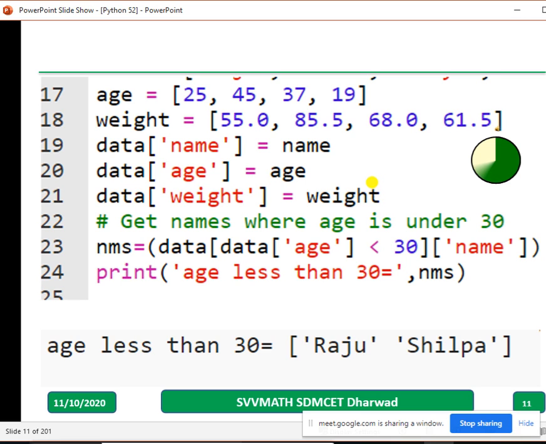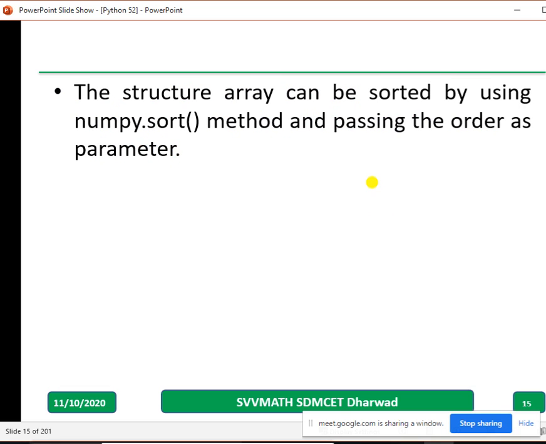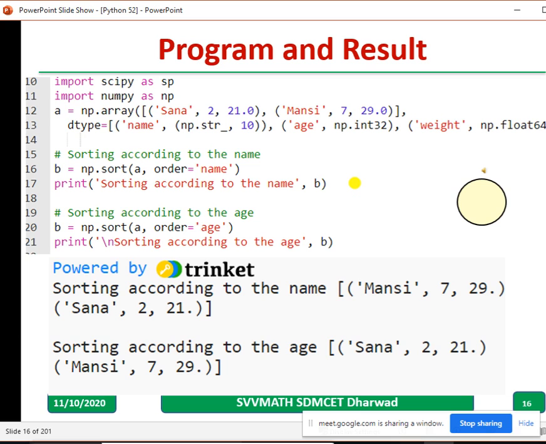So let me go to the next slide. Structured arrays can be sorted by using numpy.sort. Just now I have shown. Let me show you another program. See, this is the same, I have increased the names. I have taken Sana, Mansi, and now sorting according to the name we have done, and sorting according to the age we have done.